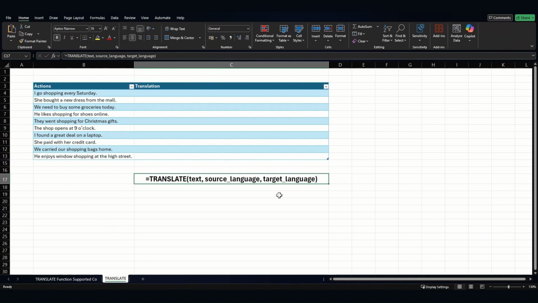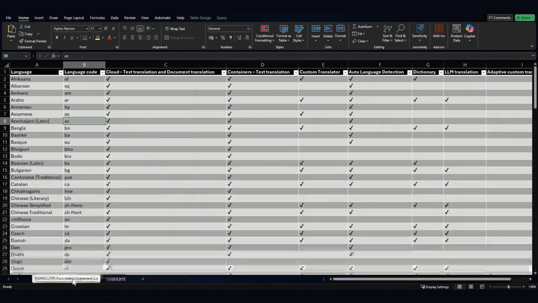Let's run through what some of these codes are. Now, there's a Microsoft Learn website, which I will paste the link to, probably in the description. But I've also imported it into Excel so we can have a look at it. As you can see, we're going to be focusing on this column B, language code.